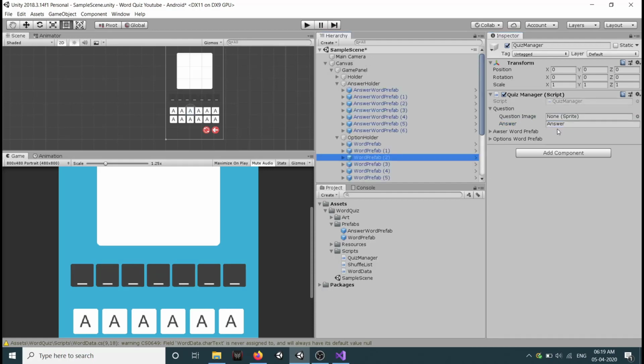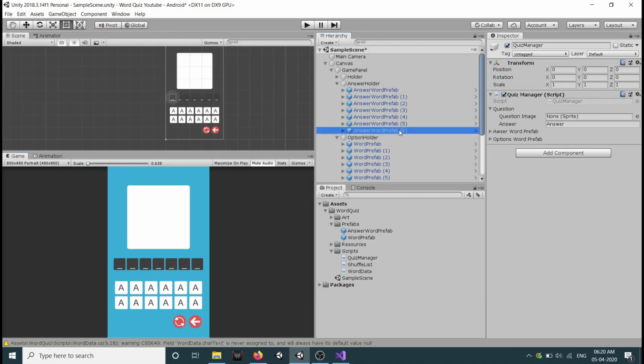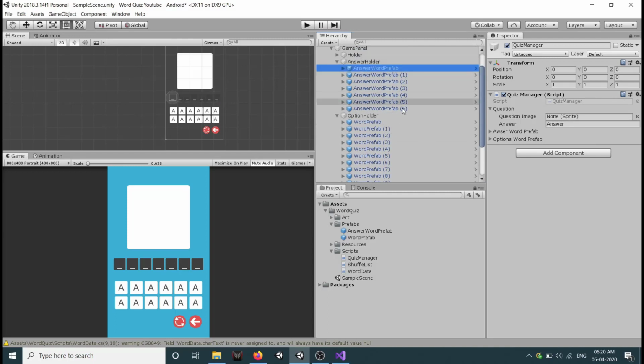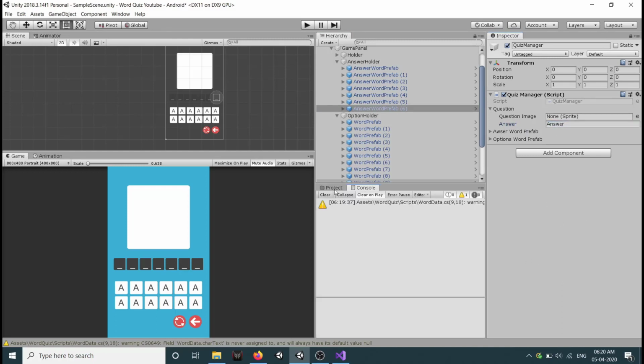And one more thing, guys. As you can see here, we have only 7 letter prefabs here. So you have to make sure that whatever answer value you have, the characters of that word should not exceed this 7 count, because if it does, then we are only going to populate 7 words and we won't be populating more than that. So make sure that you set this answer string with a word which has at the max 7 letters. As you can see here, this answer word has 6 letters. So yeah, that's fine for us.